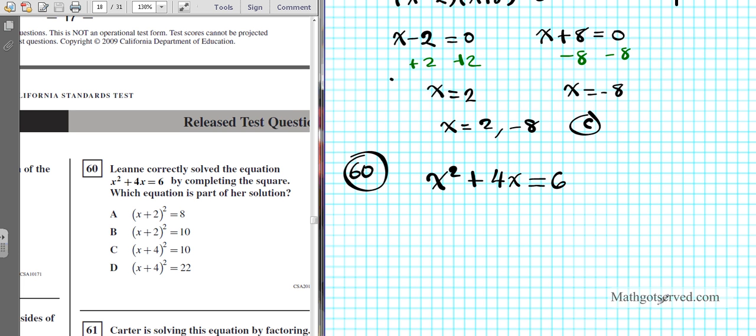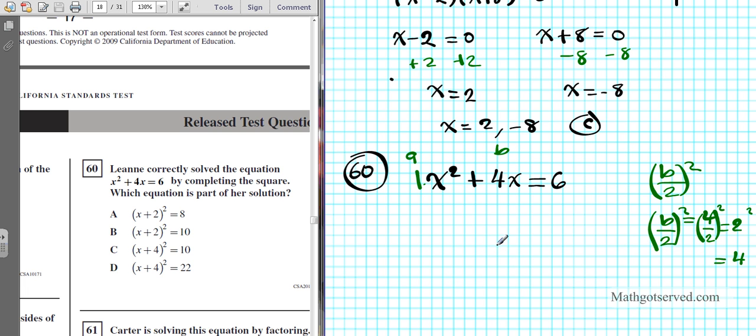So how do we complete the square again? Remember, the formula for completing the square is b over 2 squared, okay? In this case, a is 1, b is 4. Okay, so b equals 4. We divide it by 2 and square it so that we can complete the square. So divide b by 2. 4 divided by 2 is 2. And when we square that, b over 2 squared is 4.